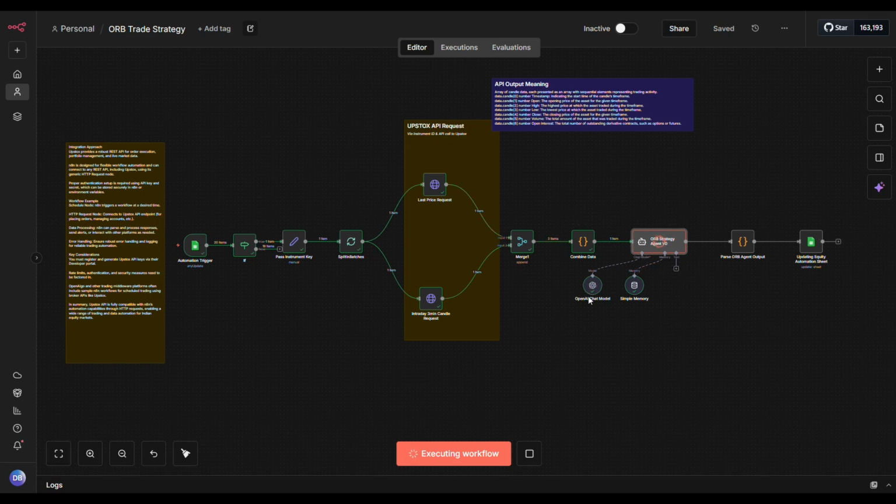It has called the GPT, and now the agent will throw some outputs for us, and the outputs will then be parsed. It is getting stored in simple memory. As you can see in here, this has been successful. Now the agent has passed and the data has been updated in here.